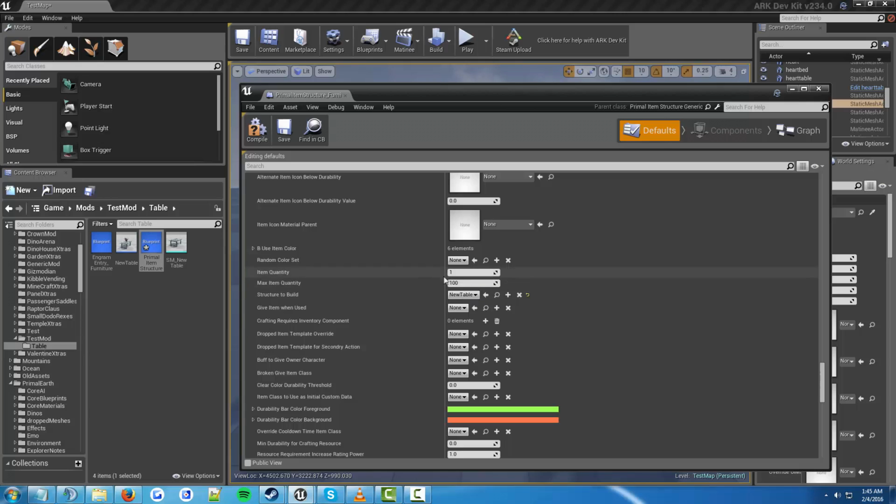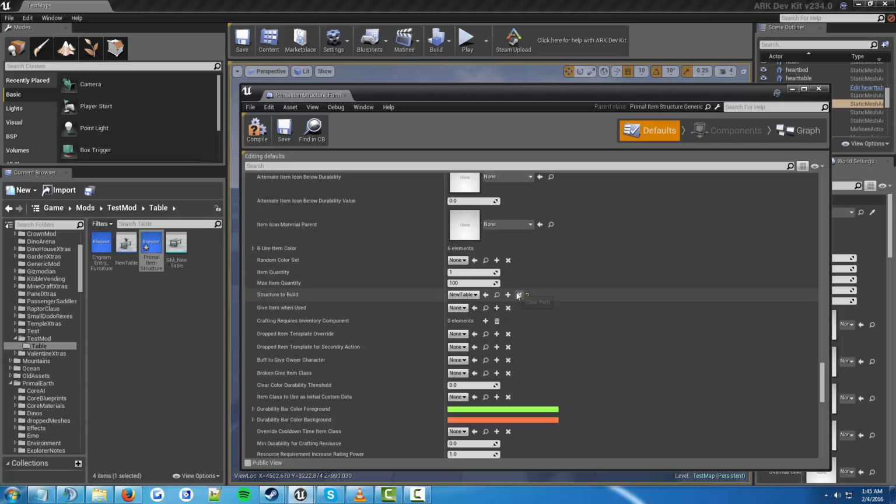Yeah, obviously that's what it means. It can stack 100 of these. The item quantity, you can change this to 2. So then when you do craft one of them, it'll give you 2 of them. I did that with my compy snacks that I made for the kibble vending machine. I made it where it's buy one get one free, so you get 2 snacks for the price of 1.